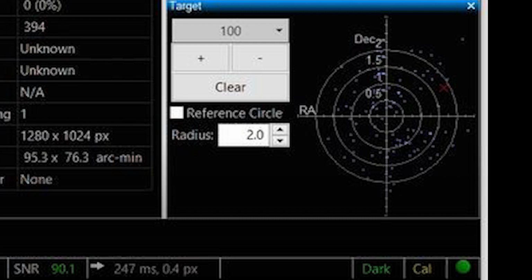Finally, when we were looking at that SNR setting and the configuration, if you look at the lower left of this image, you'll see the SNR value. Right now it's 90. Well, a 15, which is where I have it configured for now, gives us plenty of room for that to get a little bit faint or what have you. Again, wispy clouds will draw that down, moonlight, various things. So this just gives us a little bit of headroom to be able to track effectively, but not so low that we're going to be trying to track when the signal's just too low.